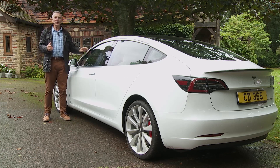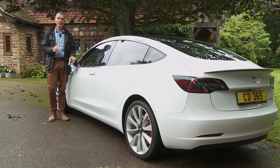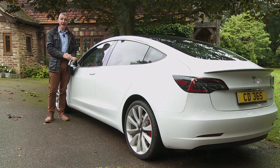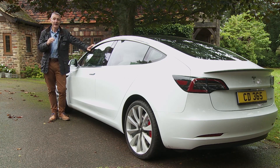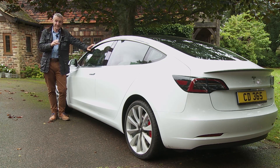Ideally you'd want one of the two dual-motor all-wheel-drive variants, which can go much further and faster between charges. Either the long-range model, priced from launch at £47,000, or the top performance derivative we're trying here, which from launch cost £52,000. All prices quoted are following deduction of the government's £3,500 plug-in car grant, and all are way less than anything Tesla has previously charged for one of its cars here — the cheapest available versions of the larger Model S and Model X are pitched either just below or just above the £80,000 price point.